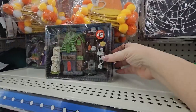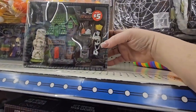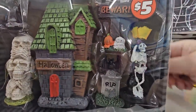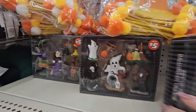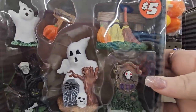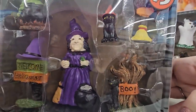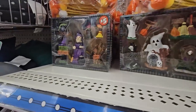And then we have the garden gnomes, or the fairy garden stuff. This one we've seen already, but I didn't get up close. But this is what it looks like. This is the graveyard one. And then here's a ghost one. That's really, really cute. These are $5. And then here's the witch one. There she is with her cauldron. It says boo on it. Okay, so we have those.